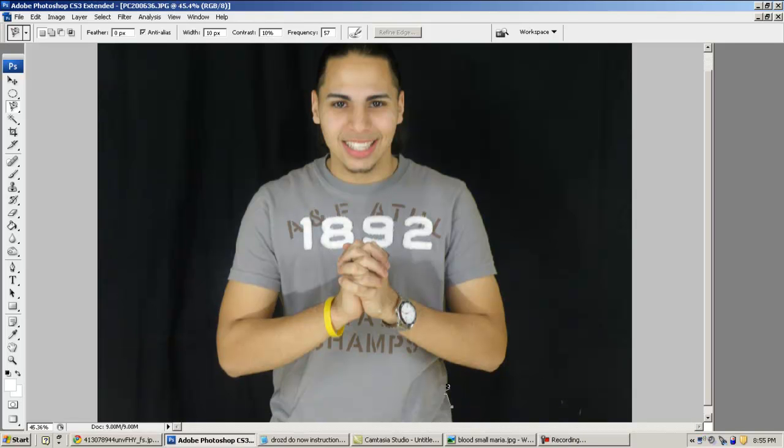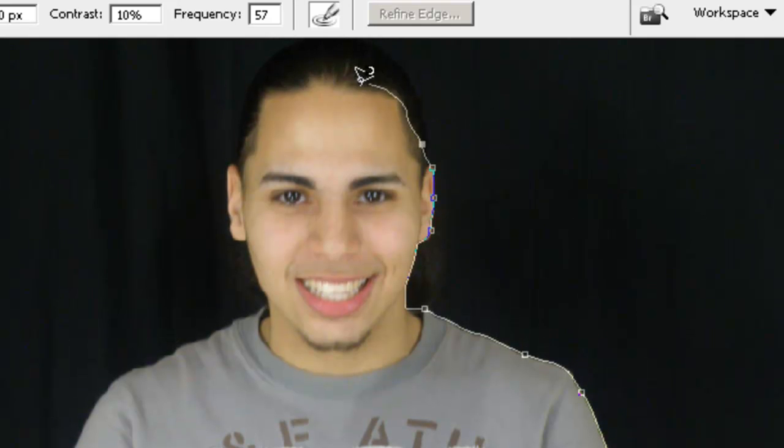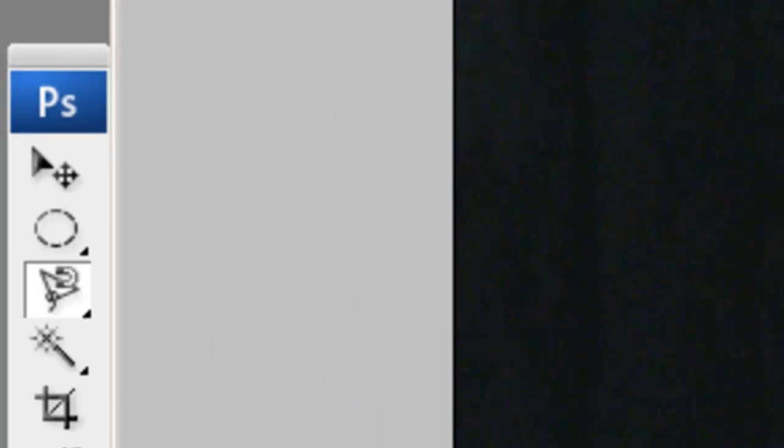So here I've got this pretty funny image of Joselito, and I want to extract him so I can put his image on a cool background, but his hair is black, which is the same color as the background, and so the magnetic lasso doesn't really pick it up. It doesn't cling because it's not a contrast object.